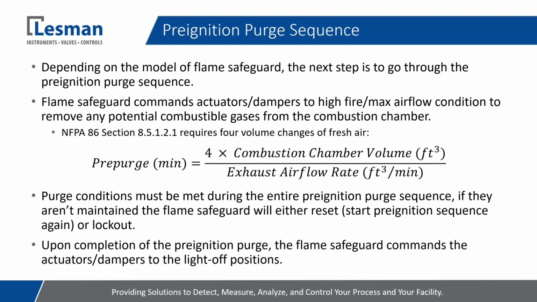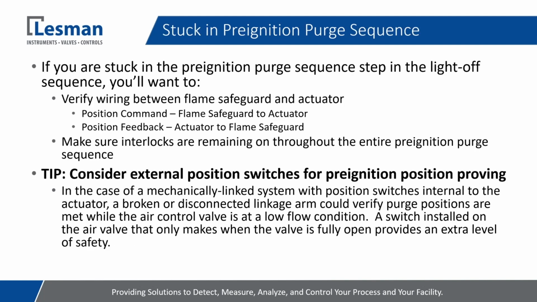There are some models and some configurations where it'll pause it and then resume it once it's met. But for the most part, they want to see that the entire purge time is done uninterrupted. So if you get stuck in the pre-ignition purge sequence, the main thing to look at is usually the handshake wiring between the flame safeguard and the actuator.